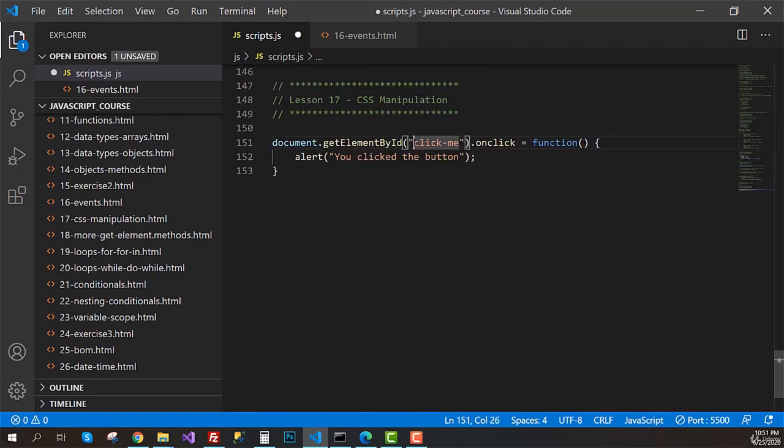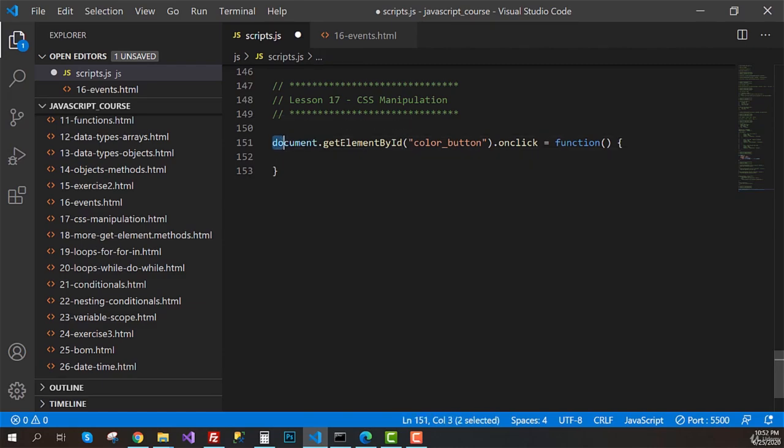So now the element that we want to monitor events on is called color button. So when there's a click on this button, we are gonna do something. So this time we are not going to do the alert.